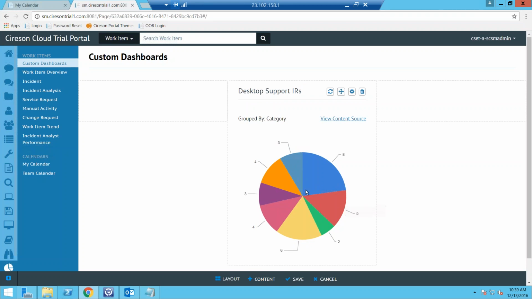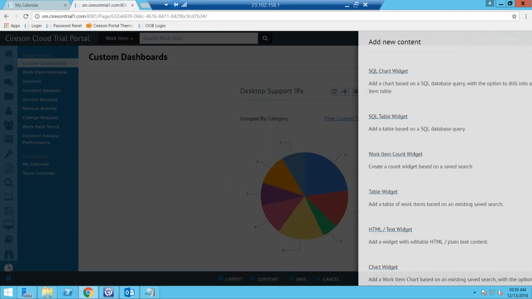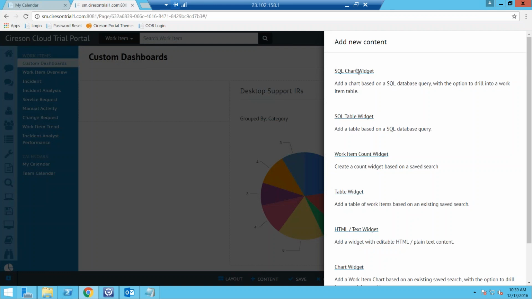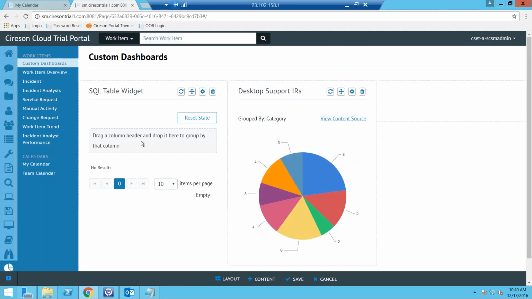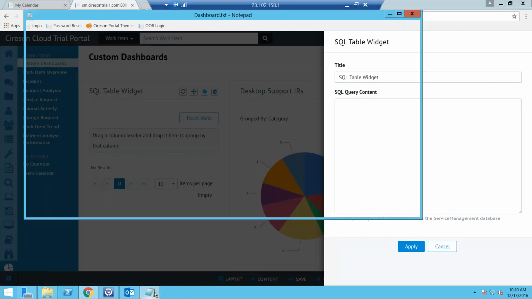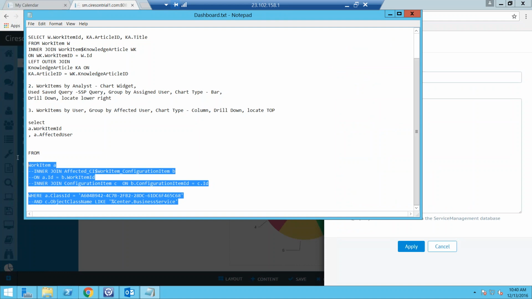So let me show you, we also have the ability, I'm going to add another content, and this time I'm going to do a SQL table widget based on a SQL query. Go ahead and edit that. I actually have a SQL query prepared for this.